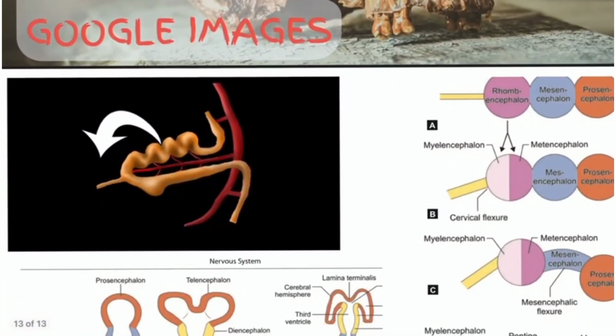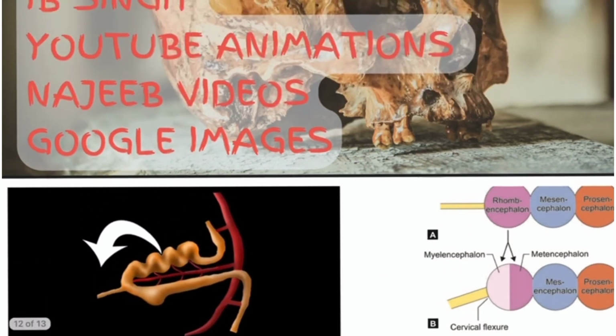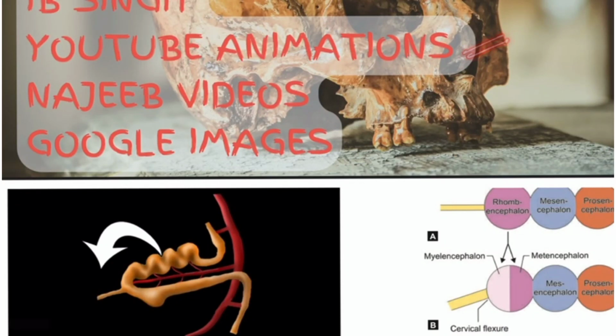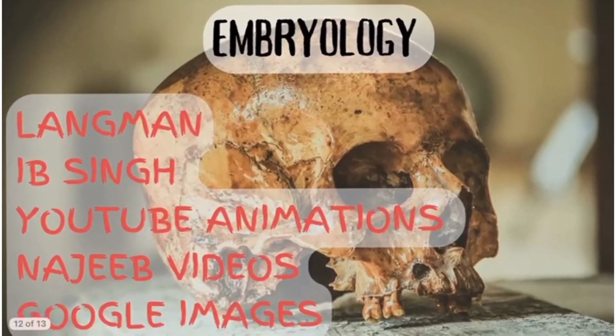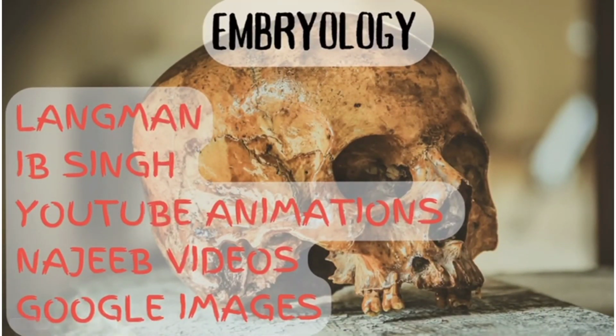So if we study the rotation of the midgut, you have the superior mesenteric artery, the pre-arterial segment, the post-arterial segment. You need to know how the 90-90-90 division rotations take place to make the whole 270-degree anticlockwise rotation. You need to know it. That's why you'll know how the transverse colon is formed, how the coils of ileum and jejunum are formed, how the transverse colon covers the whole thing, right? So yeah, for that you need animations, and there are a lot of animations available on YouTube.